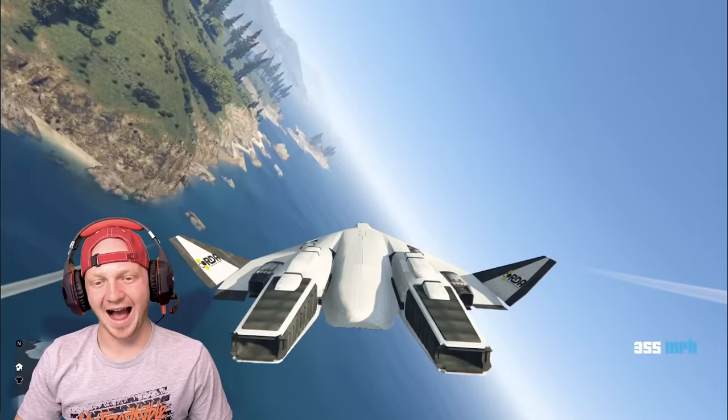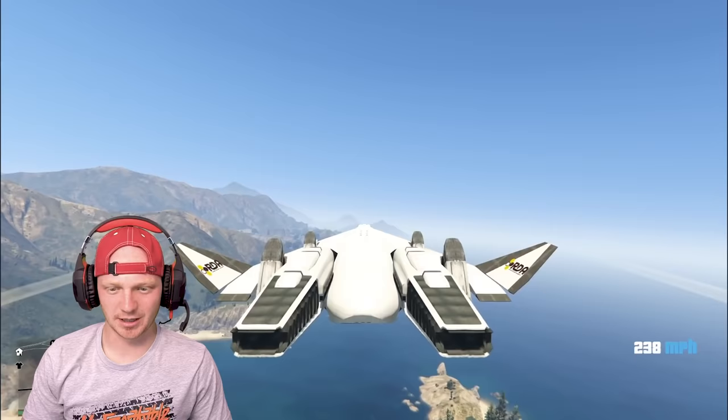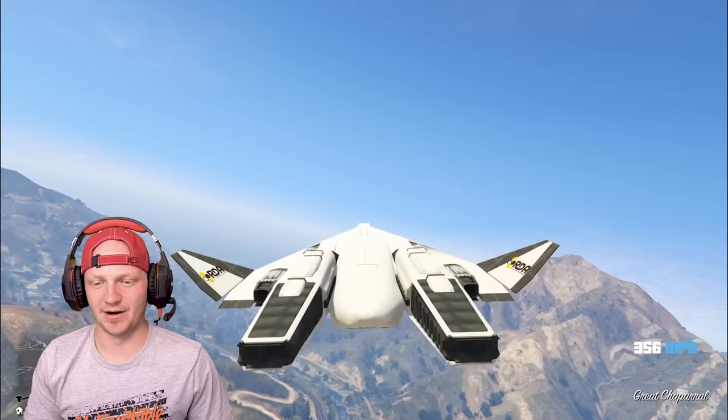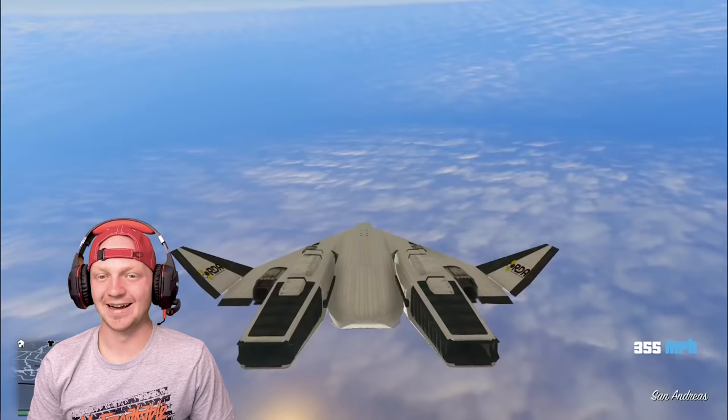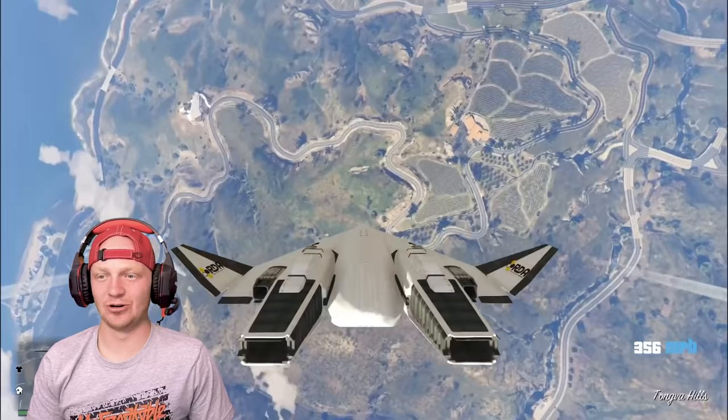Okay, so I can switch these engines just with the click of a button, and I can go into hovering mode. Let's see if we can do a barrel roll. All right, ready, and barrel roll. Okay, not bad. All right, let's see if we can go do a loop. All right, I think it's doing a loop. Oh, snap. Great success, very nice.